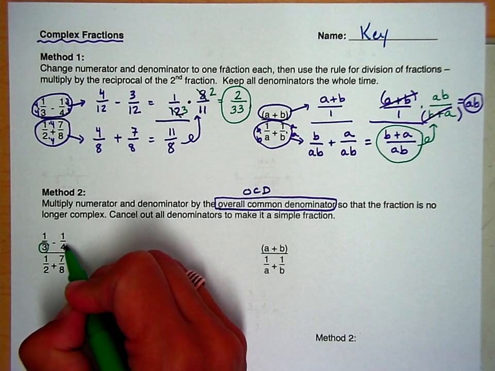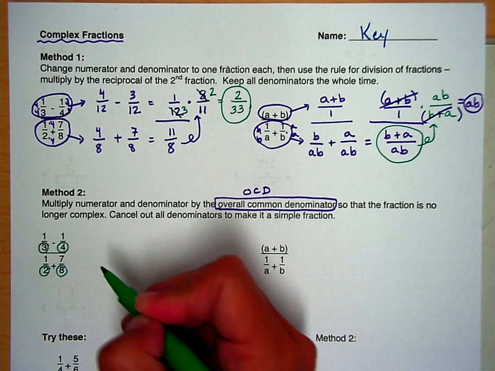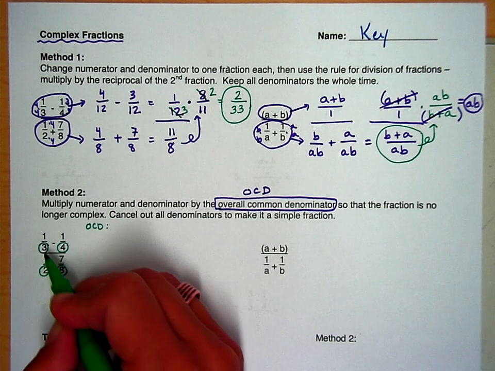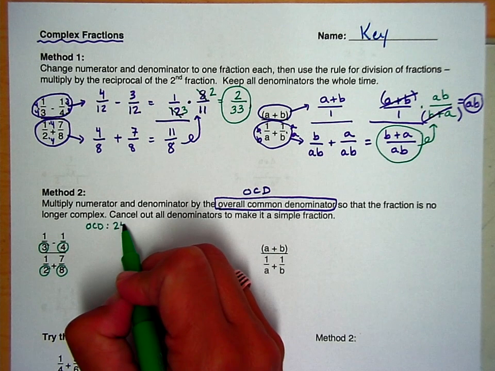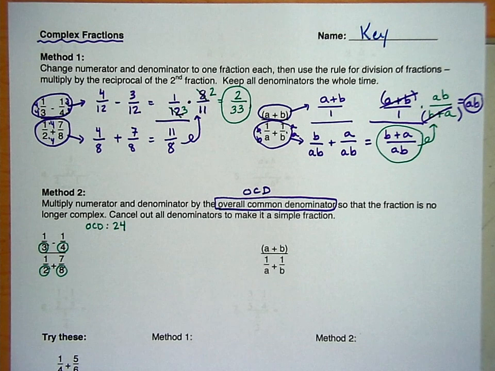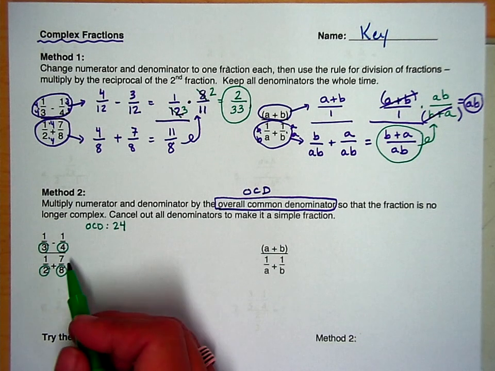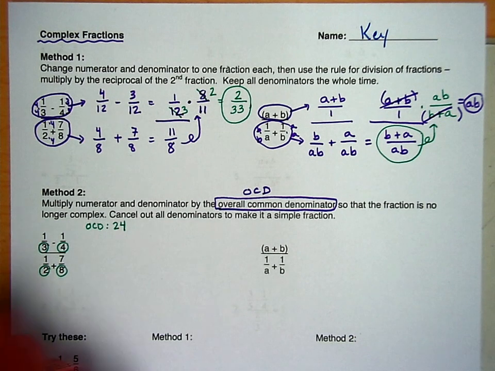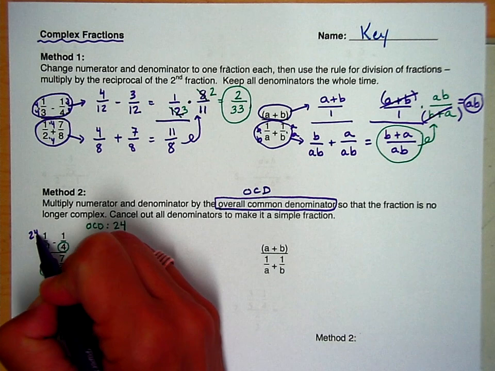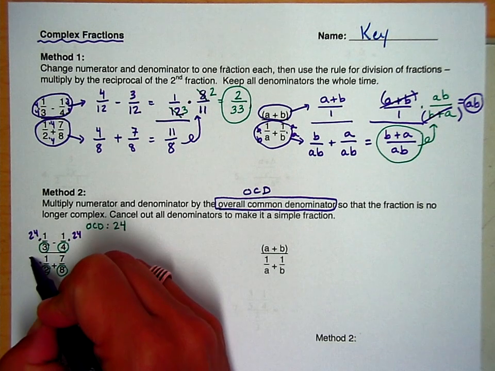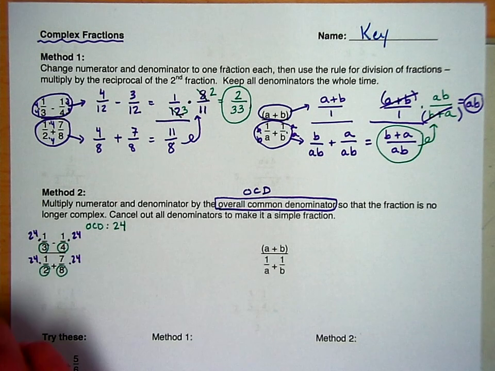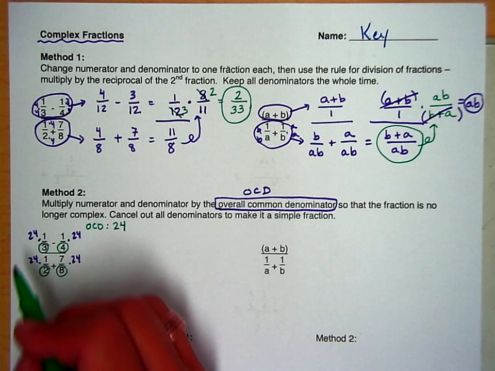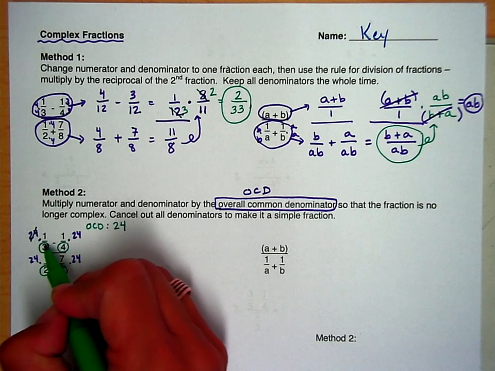I've got a 3, a 4, a 2, and an 8. So my OCD between 3, 4, 2, and 8 is 24. That's going to be the common denominator between all of those, right? So everything goes into 24. So I'm going to multiply every single term by 24. So what do I mean by that? I mean, I'm going to take this first 1/3 and multiply it by 24. Multiply this by 24. Now you're really multiplying all the numerators by 24. And they're going to cancel out with each of these denominators because it was an OCD. It was in common from all of them. So now what's 24 divided by 3? So that just gives me 8.